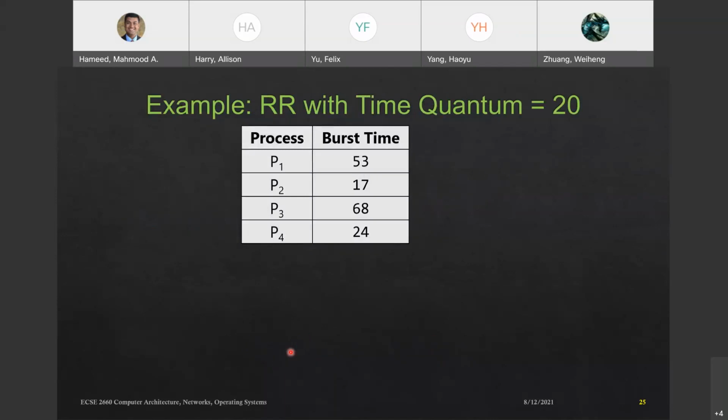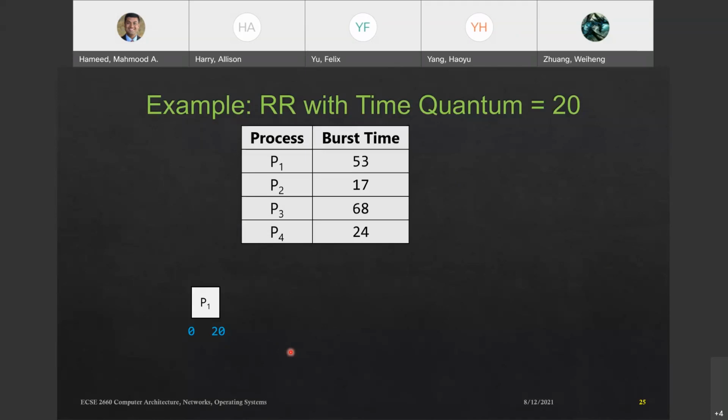This is round robin scheduling, and of course it is preemptive. After 20 milliseconds, if you need more time, you will be preempted. So there are 4 processes, their burst times are listed. Say P1 arrived first, P2 arrived second, P3 arrived third, P4 arrived last, in that same order, but they all arrived between 0 and 1 milliseconds, right? So very close to the start of the algorithm here.